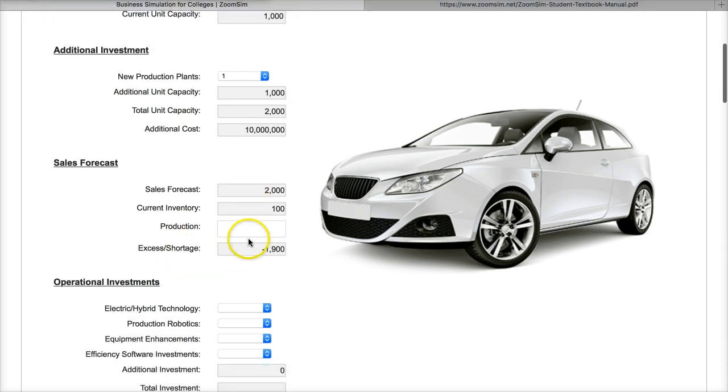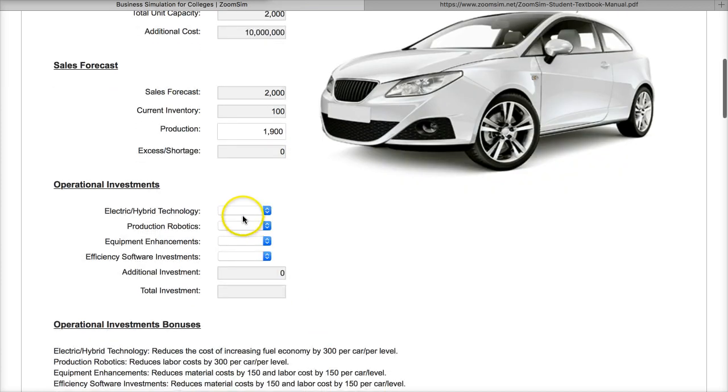So I see my excess and shortage, and I'm always going to match my excess or shortage. Okay, that's a mistake. There we go. I want this to be 0 because I want production plus inventory to equal what my forecast is. You never want it to be higher or lower. You want it to exactly equal that. Because if you put in 2,200 here, with this excess, I should just go back and increase my sales forecast to 2,300. So you want to always match your excess or shortage.